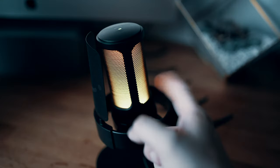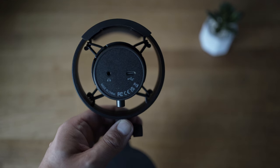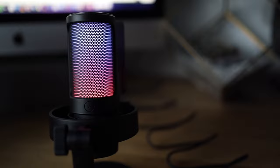The first mic we're going to be comparing is the Fifine A8. If you've been watching this channel for a while, you know I've been using this as my main A-roll microphone for quite some time. For a sub-$50 microphone, this has got a ton of features you wouldn't normally expect: an integrated shock mount, a built-in pop filter, an audio out connector for real-time level monitoring, options for threading onto a microphone arm or a desktop stand which is included, and a cool array of RGB lighting options with a lava lamp style pulsing colour for streaming or YouTube videos. Up front I'm going to give this one four stars for features.